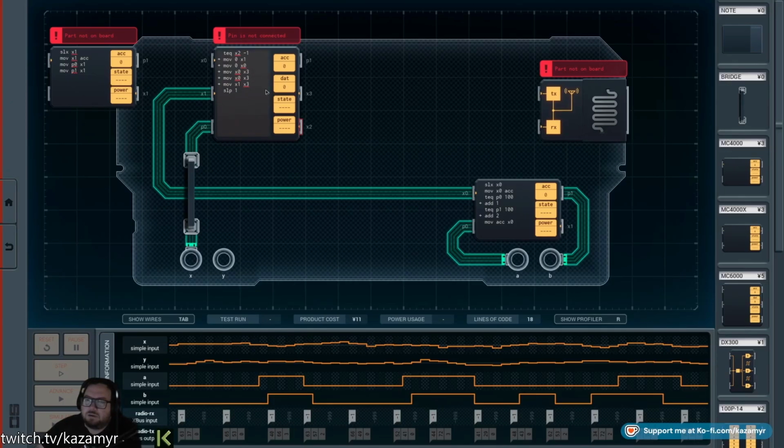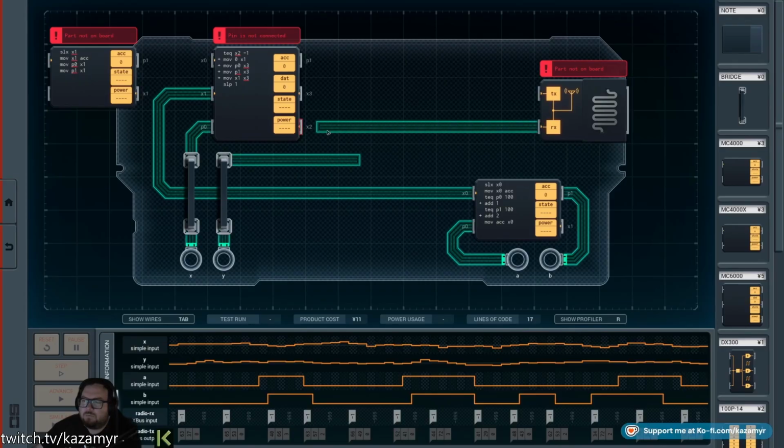So instead of that command, we'll move P0 to X3, and then we'll move P1 to X3, and then we'll move X1 to X3. X3 is not hooked up to anything. So then you need to go to P0. So if we bridge here, right, that gets us here. And then if we've got that coming through, we just need to bridge over like that. Right, but I can't bridge this way.